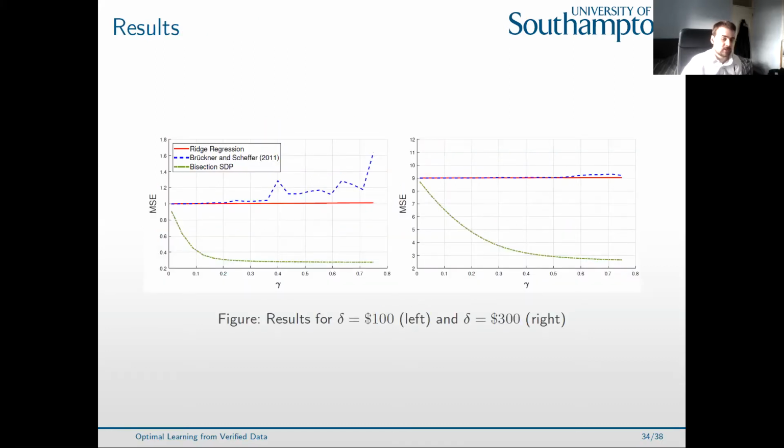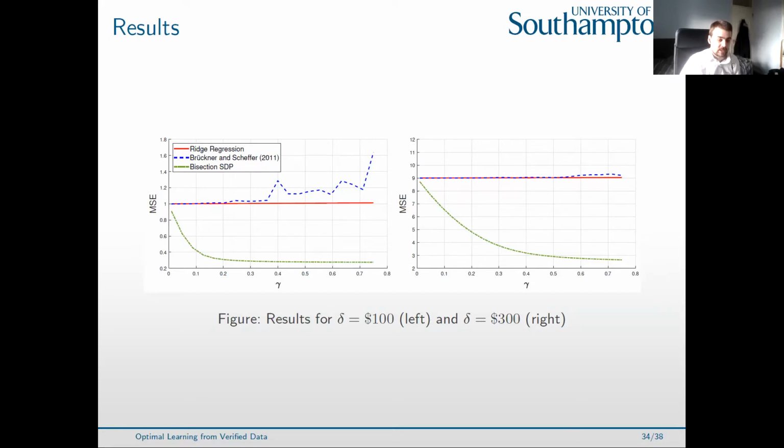And we ran some experiments. And so the green line here is our method, and the red line here is ridge regression. And I should mention that ridge regression is optimal in the adversarial setting, if you pick the right hyperparameter. It's very well known that ridge regression is optimal for linear regression with manipulation penalized in squared norm. And we also tested Bruckner and Scheffer's single-level reformulation that I mentioned earlier. And it's very clear that these approaches of Bruckner and Scheffer and ridge regression are getting stuck in local optima, whereas we're not. And this can lead to great improvements in your performance.